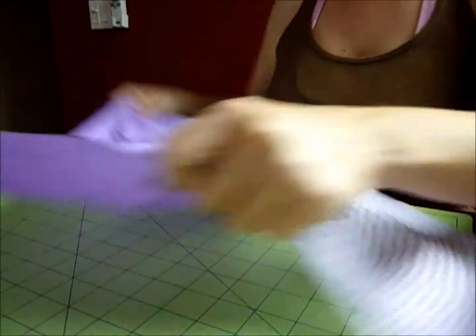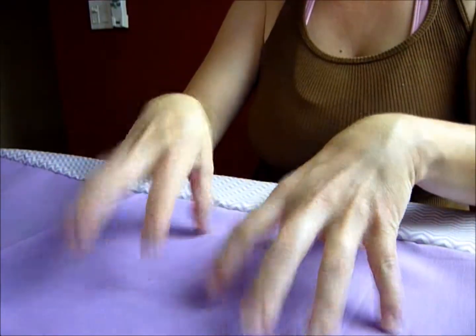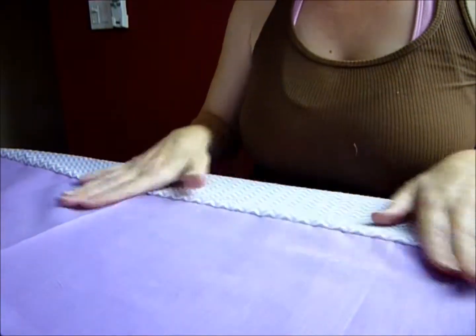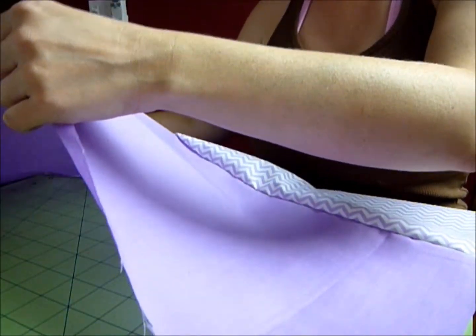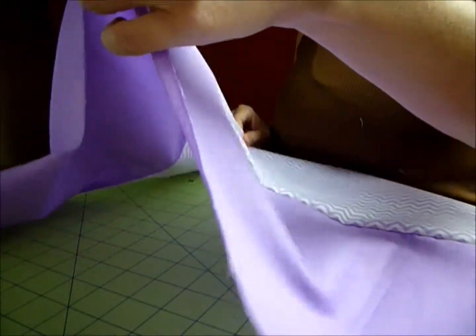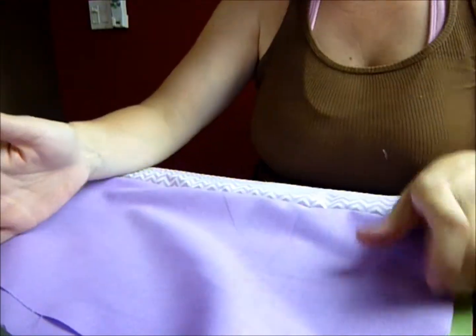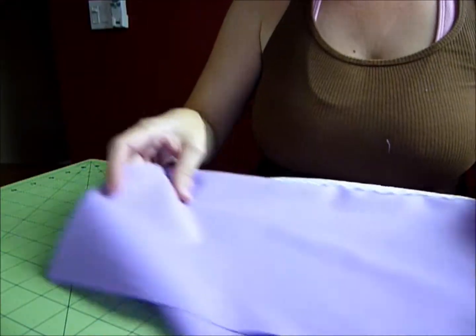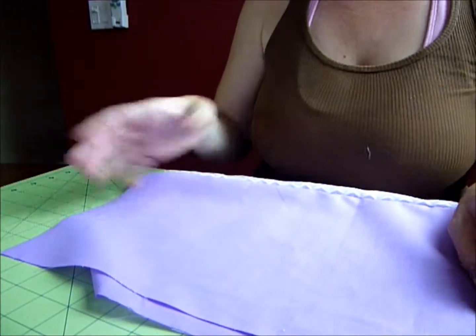So now you got the top and the bottom. And I'm going to iron this. I'm going to iron this way because I want to put the face on it before I sew this side, because it's kind of hard to sew the face on when it's sewed.